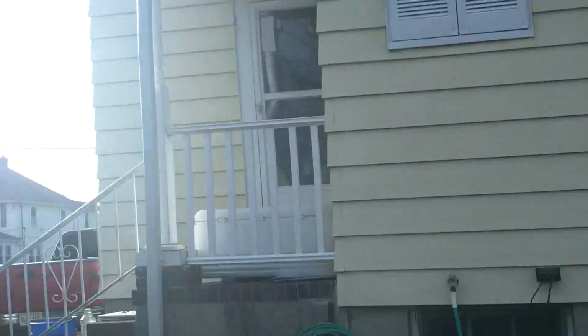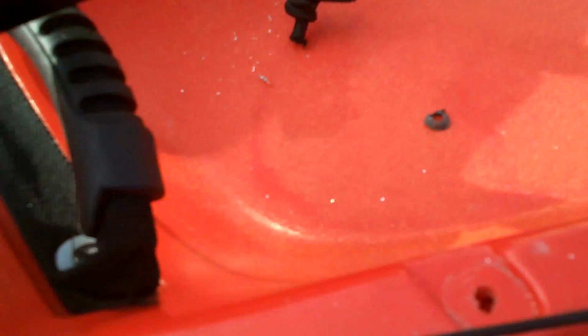Alright, time for the next rivet. Alright, now that's off there. And what we're going to do is fill that with Lexel. I wish I had a tripod that was bigger than this little plastic thing. Get that all in there nice, filled, and put some extra on the outside there just to seal that termination pad eye to the kayak. And I also put a little on here.